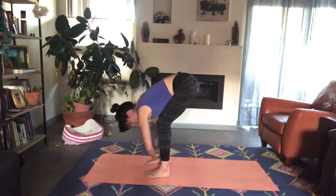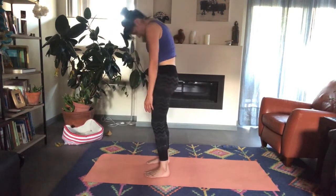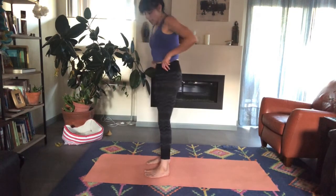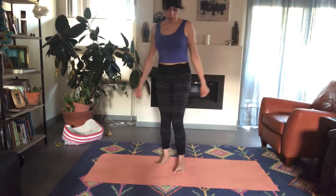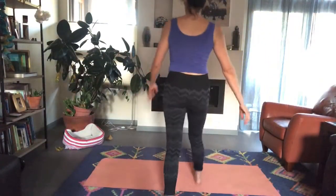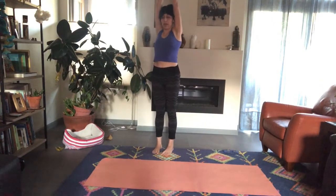Good, come back through the center and slowly roll up. Come all the way to standing. Awesome job. Standing with your feet apart about hip width for half moon. Bring your arms, let's adjust the camera. Bring your arms over your head. Touch your palms together. Interlace the fingers. Release your index fingers and cross your thumbs, holding that nice and tight grip.